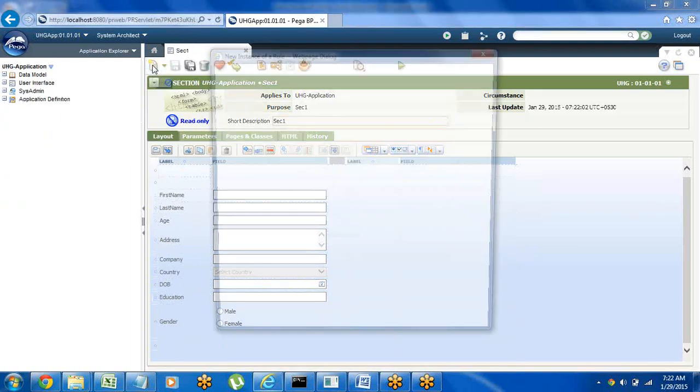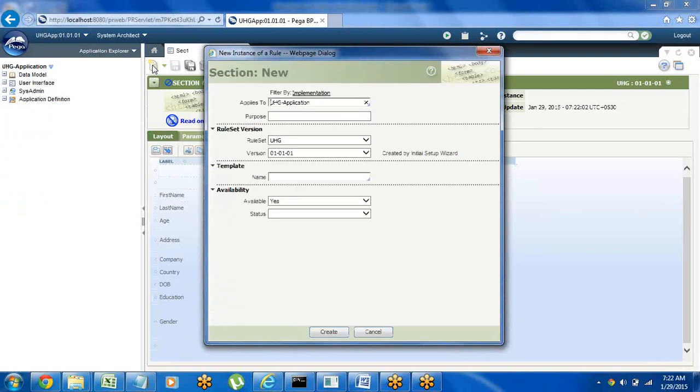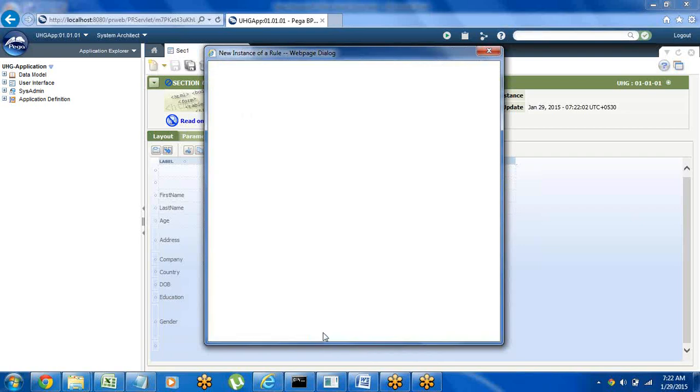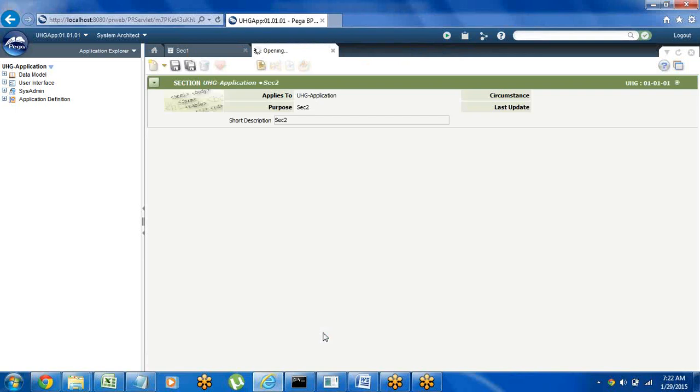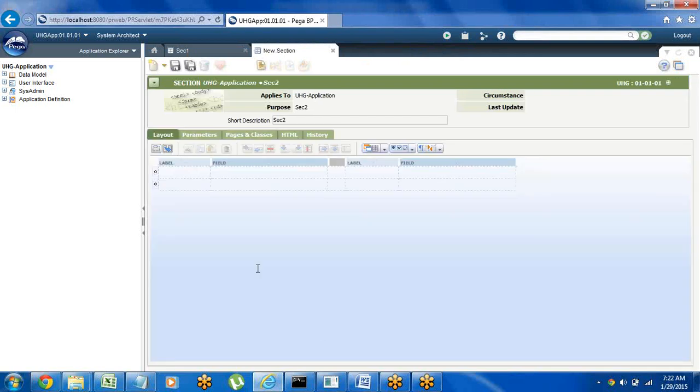Click on new tab. Already we are in the section page. Enter any name. Suppose if you don't want to use the default layout, you can delete it later.